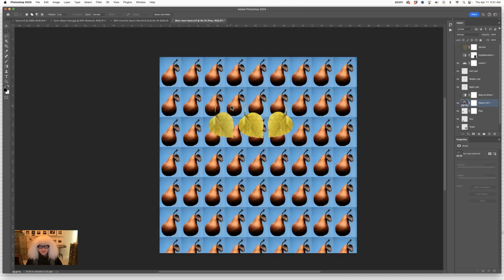Here it is. And because it came with a layer mask, the little white square to the right of it, I can click on the white square, make sure the frame is around it. That means I'm actually working on the mask. Go to the brush, B, make sure that I'm using black. If you're trying this at home and it doesn't work, check that you're using black if you want to erase. If you use white, it puts back, so you won't see anything happening.